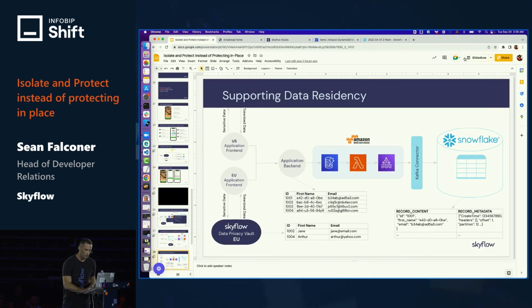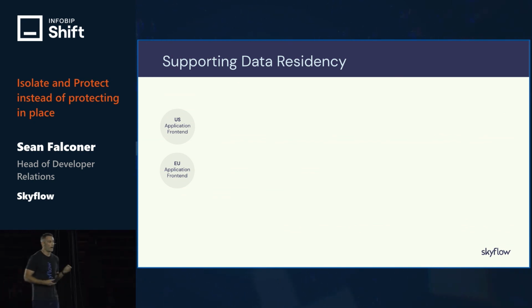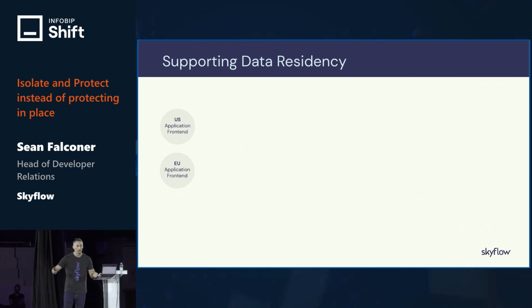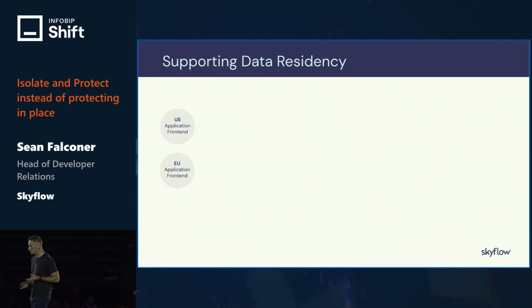All right, so the last thing we're going to get into here is data residency. This is one of the biggest challenges that companies face when it comes to compliance. Certain countries in the world require that their citizens' data be housed within their country, and that is a big challenge for a lot of companies that have distributed systems. The simplistic way of addressing this is you take your entire cloud data center and you shard your customers by country, and then you redeploy your entire data center to all these different regions of the world. And I assure you, if you did that, AWS and Snowflake would be very, very happy with you because you'd have a really, really big bill at the end of the day.